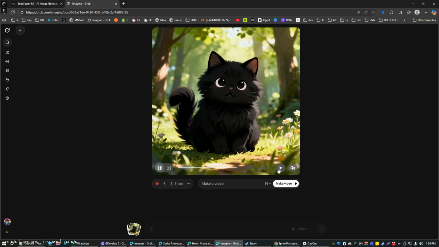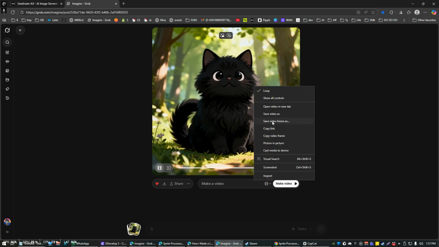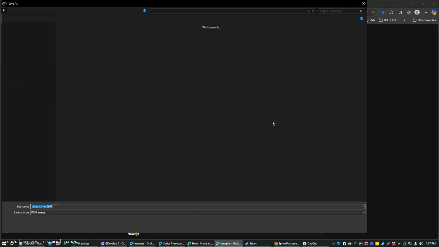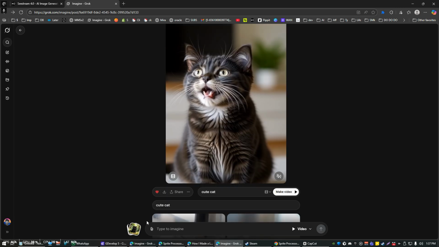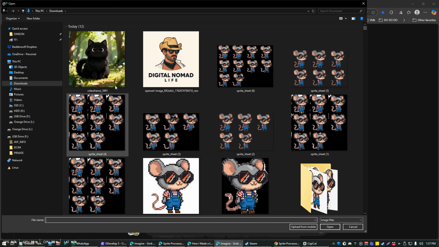What we're going to want to do in order to make this longer is pause our video player, drag our player right to the very end, right to the last frame. Then we're going to right click anywhere on the video and look for this save video frame as. Save that last video frame. Now I'm going to go back and load up the new image that we just saved from the last frame of our video. There we go.